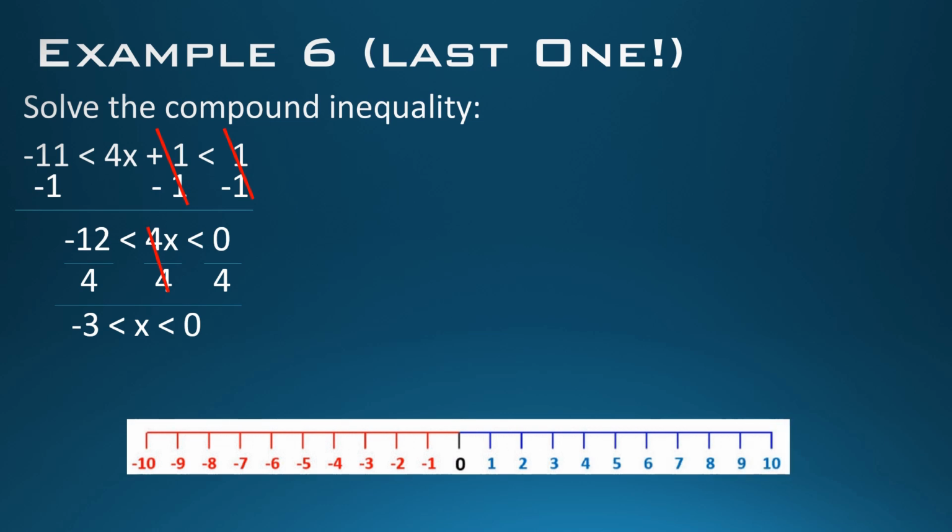So now we have to graph it. There's our number line, so we're going to have at negative 3 an open circle, at 0 an open circle, because there's no equals underneath either one of those symbols. So now we have to take the numbers that are going to satisfy both inequalities. So it's right there in the middle, between negative 3 and 0.